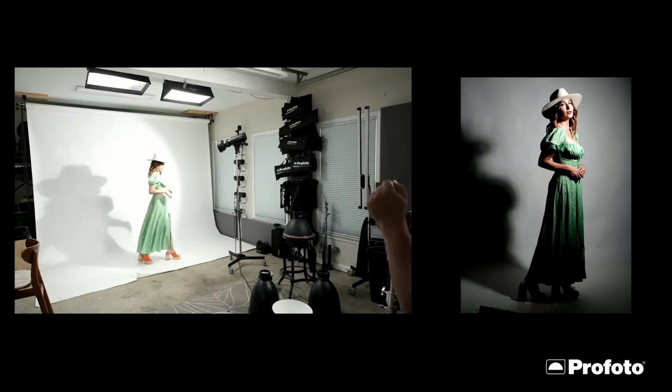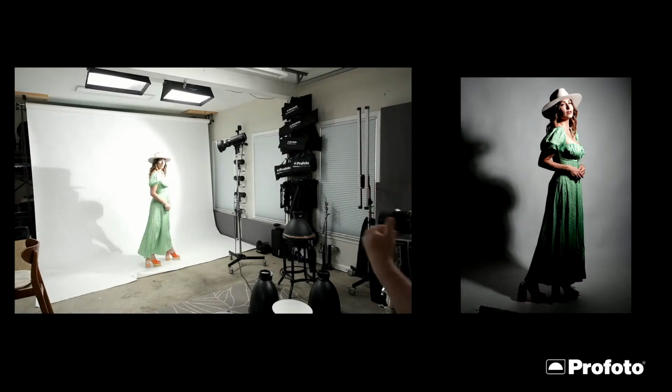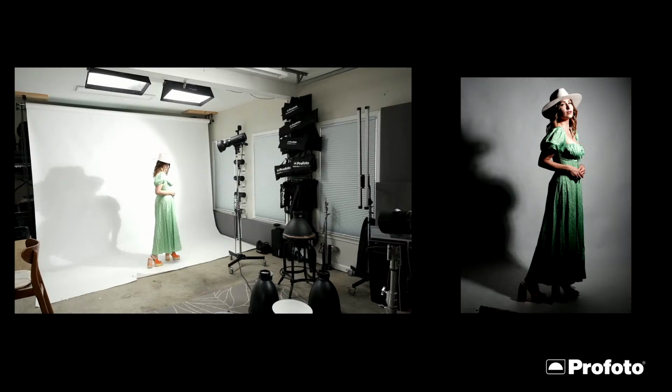So a tiny little... There we go. And so this is the white reflector zoom. There we go. You chin up just a hair. 3, 2. Lovely.